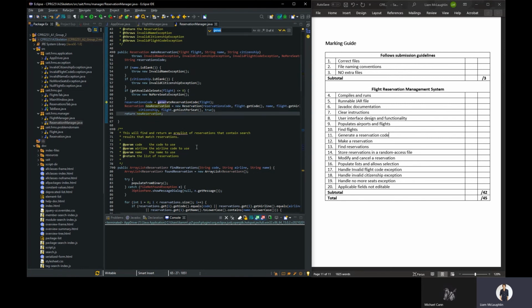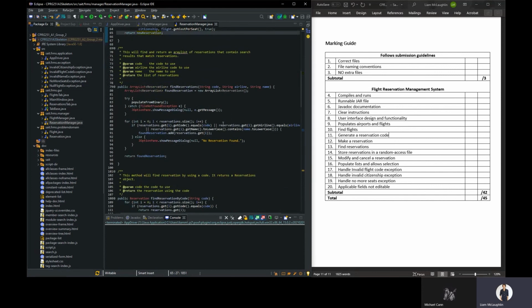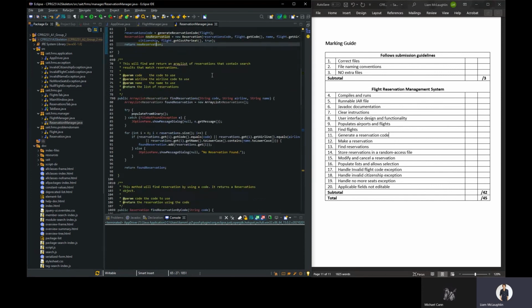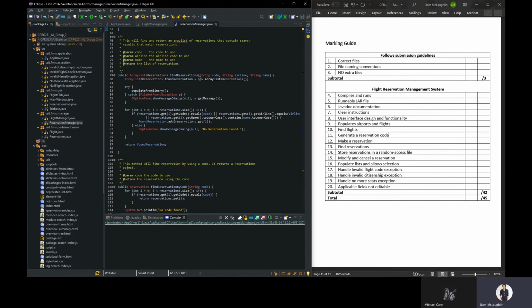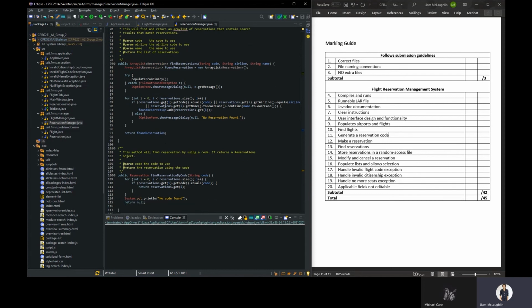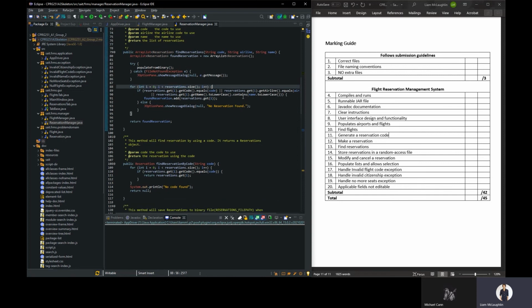Okay, and next up we're on to the find reservations. So we have two find reservations. We have one where we can search with either the code, airline, or name. As you can see, this just runs through a for loop to make sure it's all there.